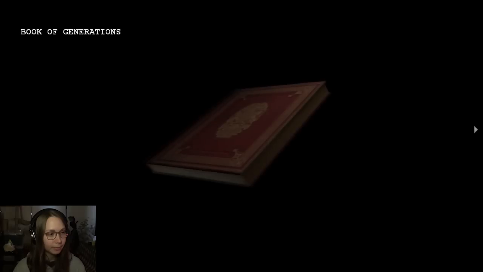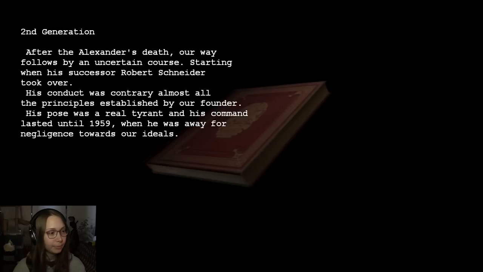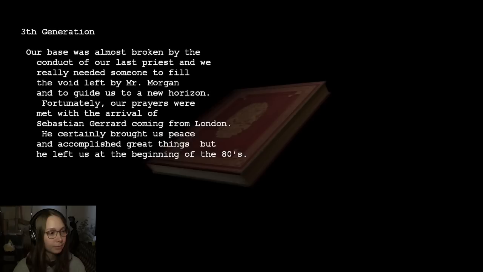And grab that. Book of Generations. Noble Church was founded in the second decade of Morgan Alexander II. Precursor of the backbone of our church. Follows a certain number, starting as a group. Suppose was a real tyrant and his command lasts until 1959. Base is almost broken by the conduct of our last priest and we really need someone to fill the void left by Mr. Morgan. Guide us to a new horizon. Sebastian Gerard, coming from London.